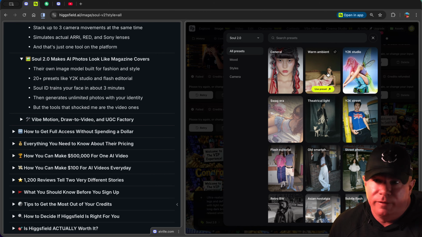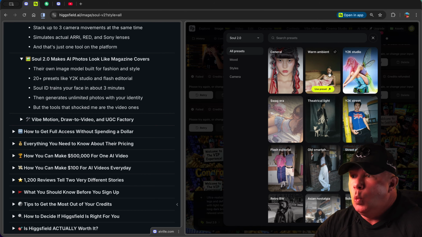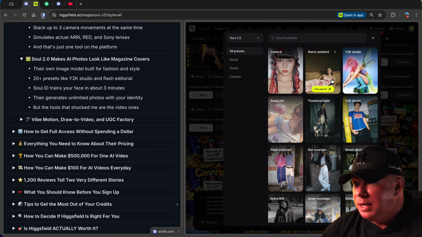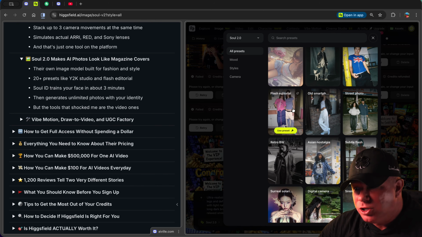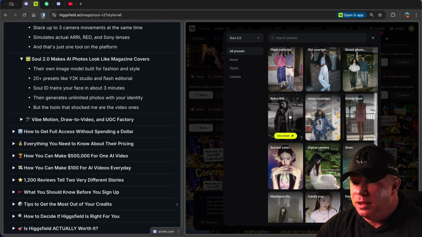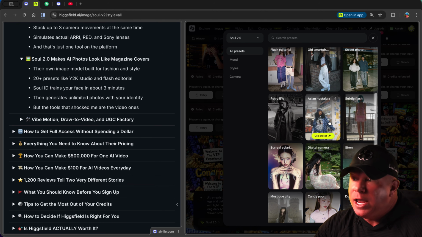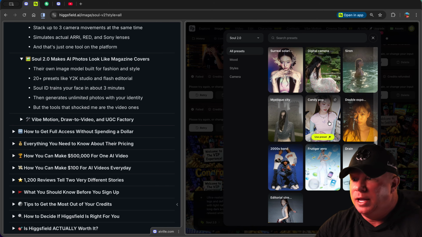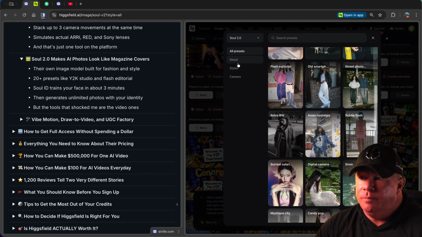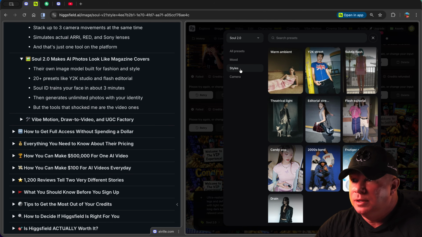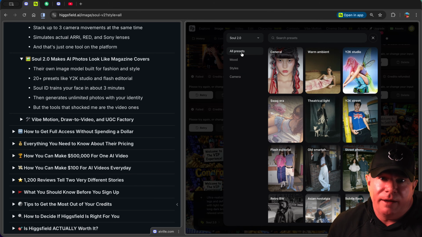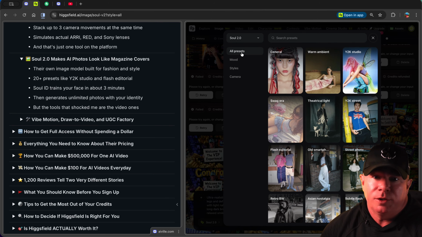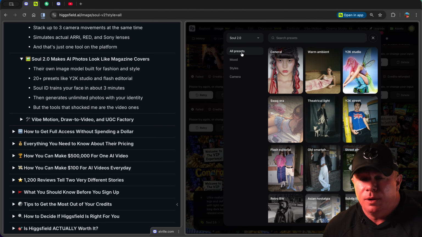You could upload a photo of yourself, and then you could almost have a full-on fashion photo shoot with something that has warm ambient lighting, or Y2K street photography, or flash editorial, or retro black and white, or Asian nostalgia, or a subtle flash. They have all of the top presets, they have moods, they have styles, they have cameras, and that is everything that makes Higgsfield so much more powerful than most people realize.